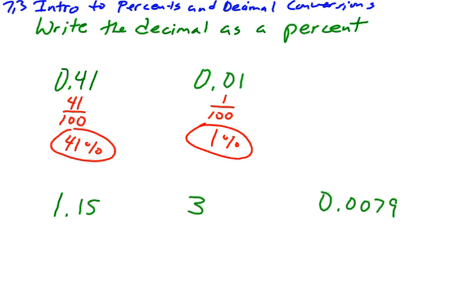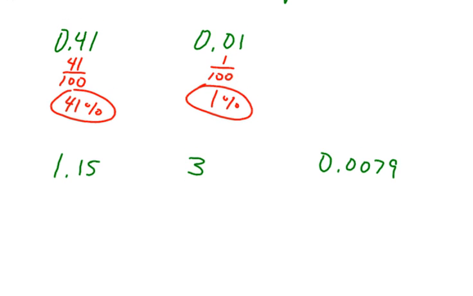All right. Remember, what does the number 1 equal? 100%. So if you have 1, let's first write it as a fraction. So 1.15 is equal to, Curtis? 115 over 100. Okay, that's right. I was thinking 1 and 15 100ths, but yes, you're right. It equals 115 100ths, which means we call that 115%. Any questions on that?